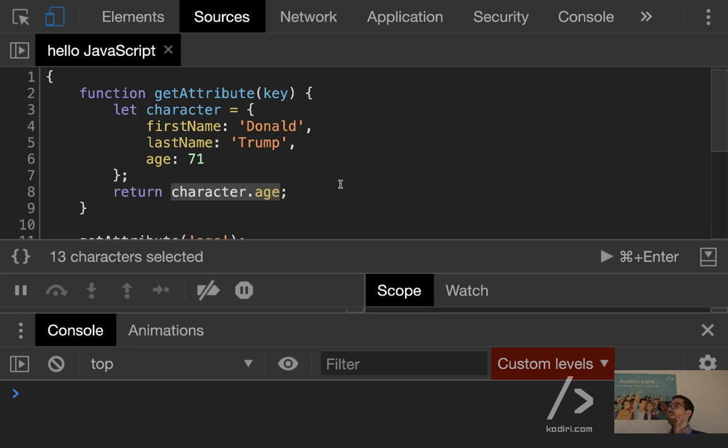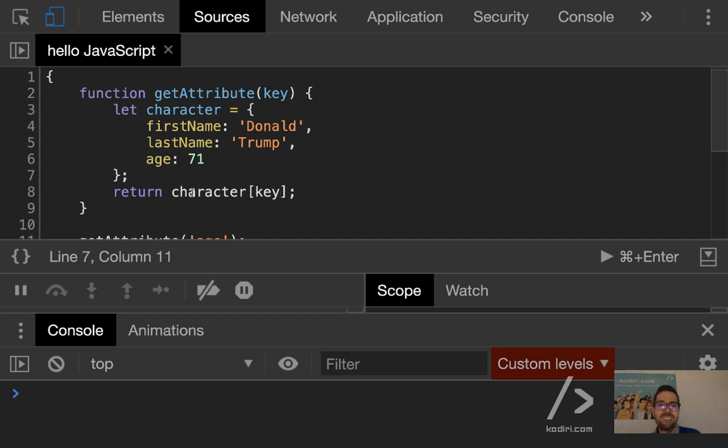Is that the training thing? That's a training, correct. There is a question that literally is about that. So how do we dynamically do that? So that's when you would say character square bracket. That's correct. 99% of the time, you'll be using the dot notation to access the value of that key. That's fine. But in some cases, in reality, you want to dynamically, at runtime, decide which key you want to access. Please know the square bracket notation.